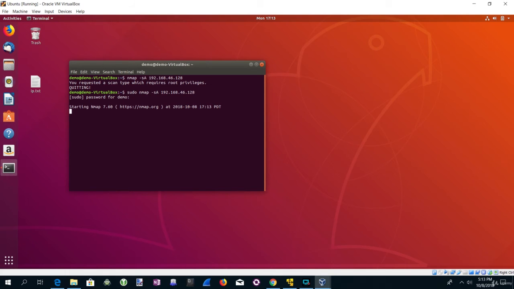And type in my password, and we're going to do the scan here. Okay, so as we see here, the ports are open and it's unfiltered.